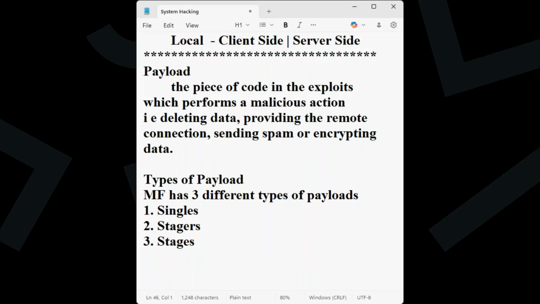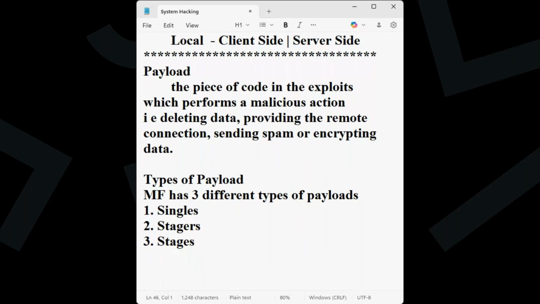That is called a single payload, a self-contained payload which performs only simple tasks, like adding a user account on the target computer system and running executable files. That is called singles.